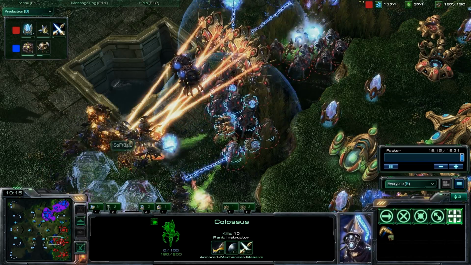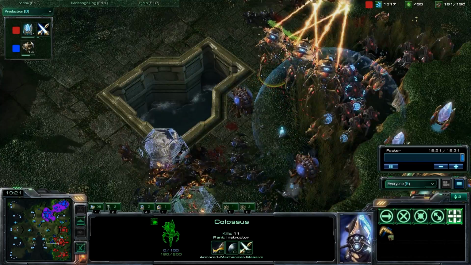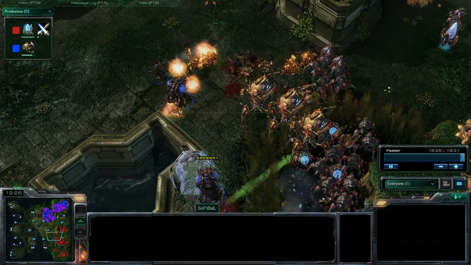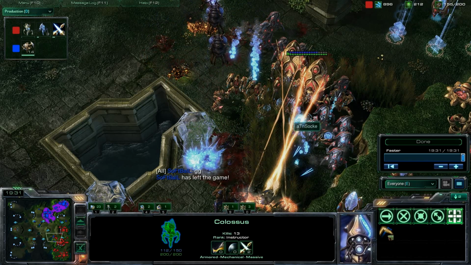It looks like Sen's going to lose all these roaches, doing a bad job here. A number of force fields going down. Socke's really able to take down this army of roaches and hydras. We see a split group here coming from Sen. Some reinforcements in the end, only able to take down the 1 Colossus there. And Sen was just not able to answer for those Colossus.